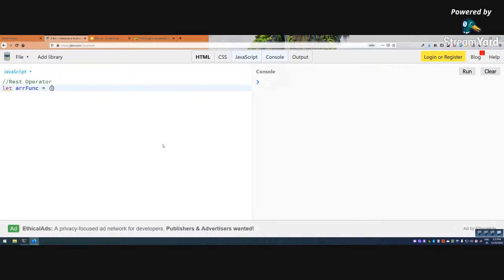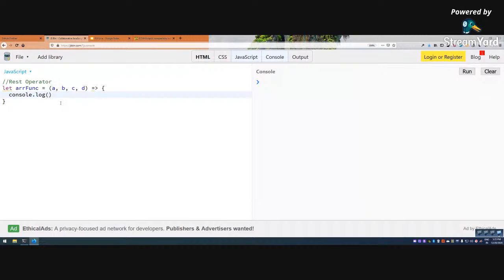Let a, b, c, d. In the function I'm using console.log of a, b, c, d.